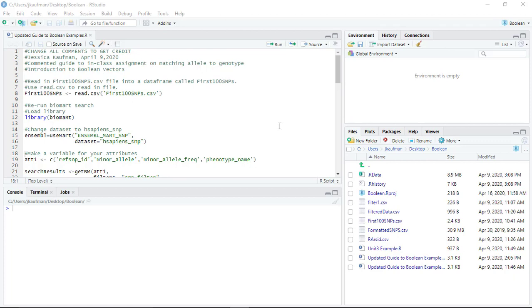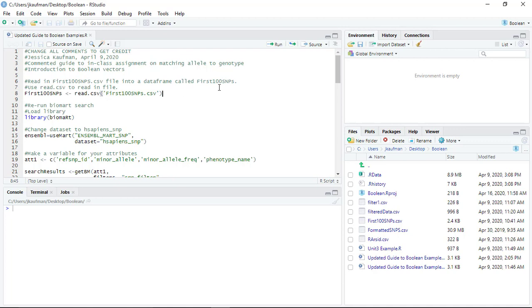In this video, I'll give you a little bit more guidance on the Boolean assignment so that you can get practice with making comparisons of data that is instead of a numerical data type or a character data type, you can make a comparison of data that is a logical data type. So these Boolean operators and Boolean functions will allow us to have variables that are either true or false.